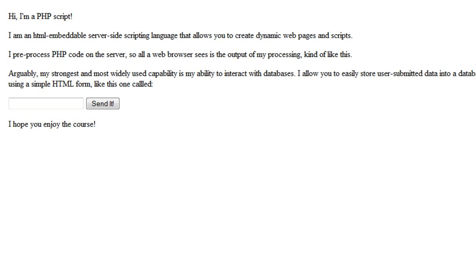And then the final thing is it allows you to create dynamic web pages and scripts. So it allows you to create web pages that are not static, that can be created on the fly. You can even create things beyond just web pages, like PDFs. It's more than just outputting HTML. You can output JavaScript and certain forms of Flash and different things like that. So PHP can really do a lot. The core of what it allows you to do is to add a dynamic, interactive aspect to your sites.